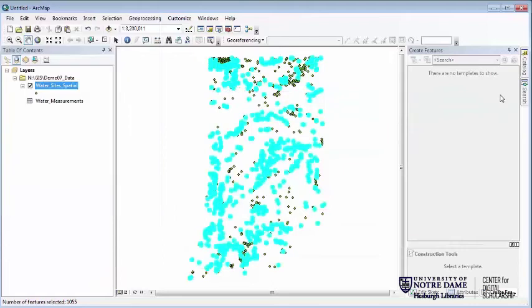And if I close down the attribute table, you can see that these are all of the sites that have a dissolved oxygen measurement from that particular database. So I encourage you to go ahead and experiment with querying back and forth on these relates. So maybe select all the sites that have a measurement from 1980 or from after 1980 and see which ones pop up that way.